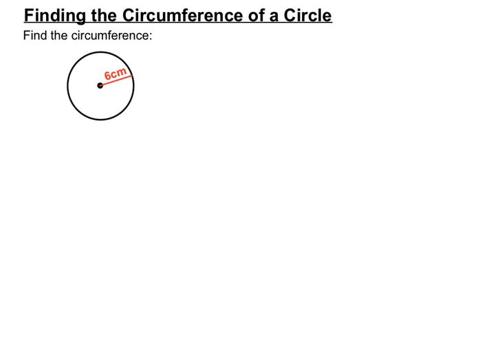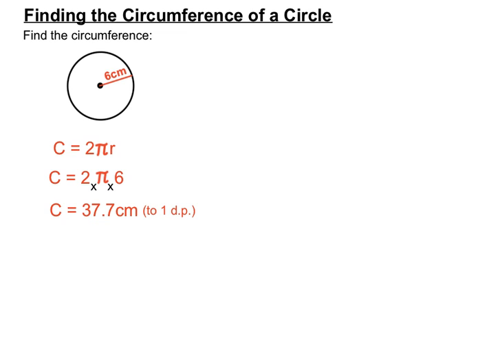Here's an example: find the circumference of a circle with a radius of 6 cm. We choose the radius version of the formula: C = 2πr. So the circumference equals 2 times pi times 6 — we put 6 in the spot where the radius goes. On our calculator, the circumference of this circle is 37.7 cm, rounded to one decimal place. So a circle with a radius of 6 cm has a circumference of 37.7 cm.